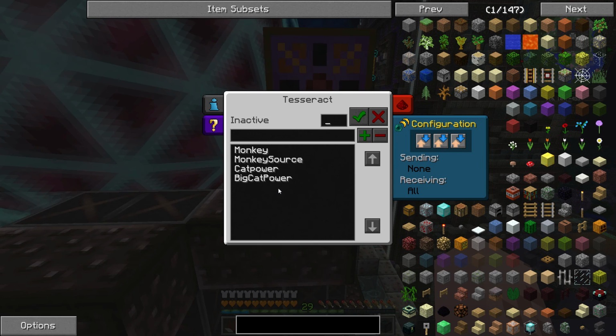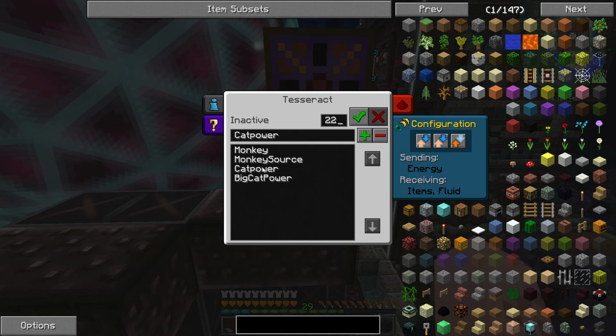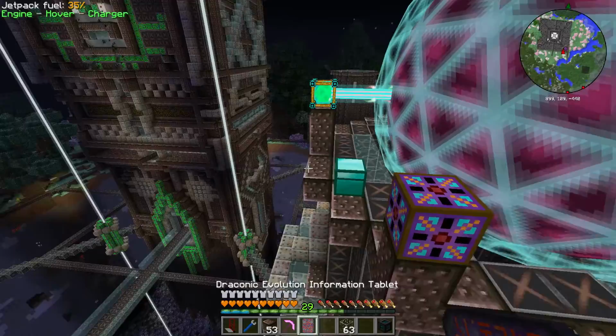So, seeing as this is the output, I'm going to set it as cat power, and it is going to send only. Anytime we need power, we're going to hook it up to cat power, and it will be the source of all power from our giant collection ball of energy. So over here, we want to set in the input for power. We'll do the same thing we did over there.